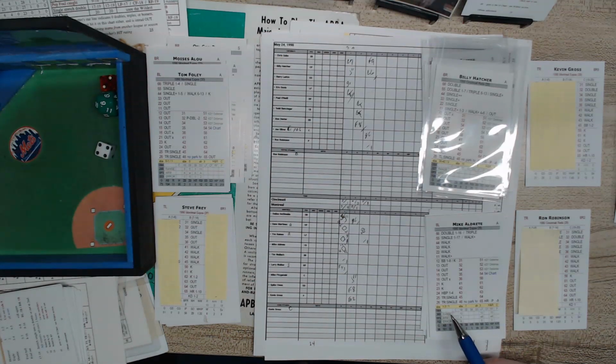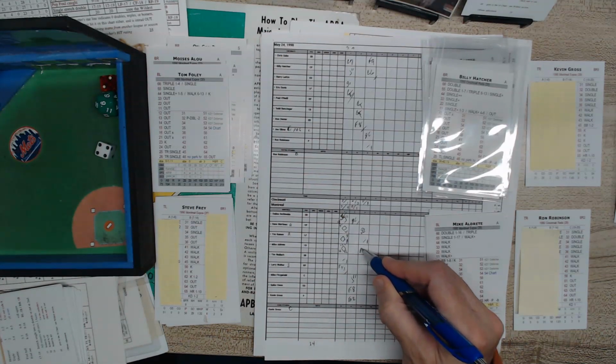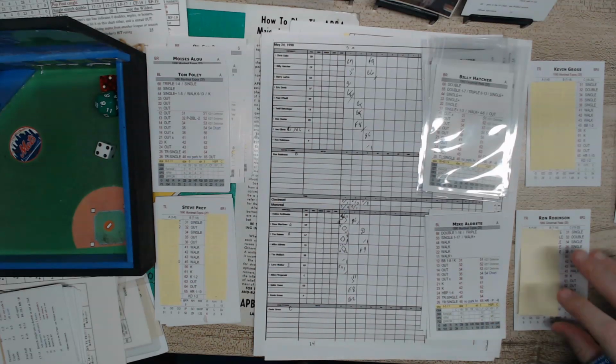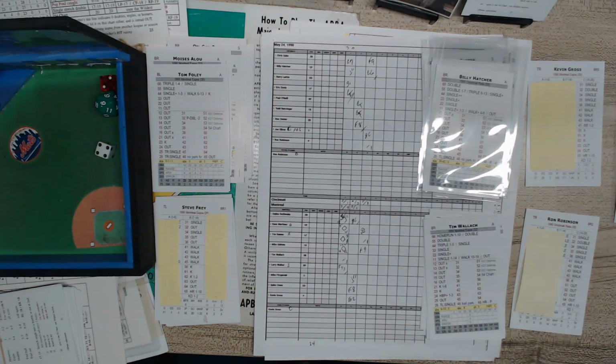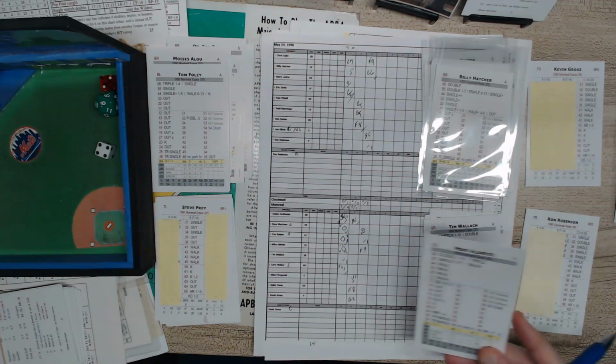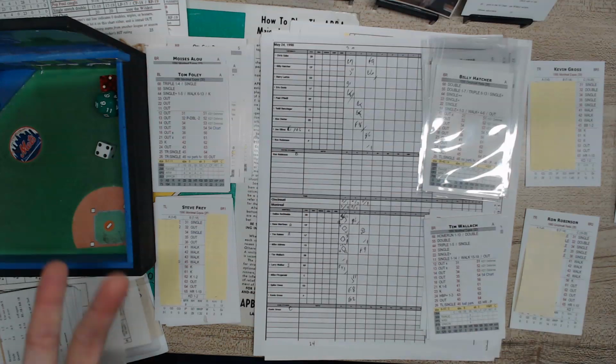And a 24 will be a hit by pitch, and it's a fly ball. It's too high for a hit by pitch. And on his card, it was only like 1 to 4, and we rolled a 9, so it was too high. So that's a fly to right over to O'Neill, and he grabs it. So 2 outs and 1 on for Tim Wallach.